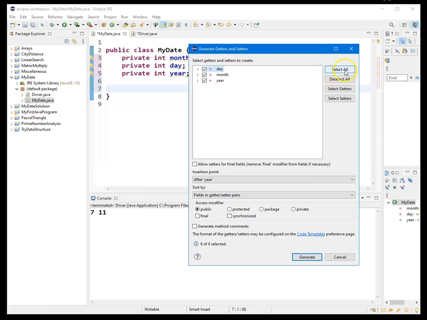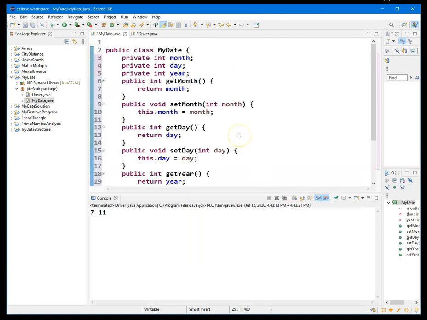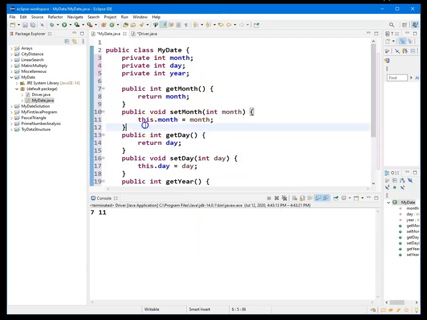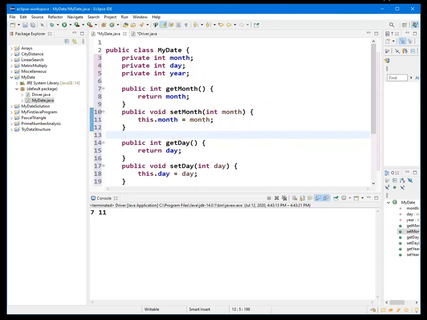Okay, let's generate them right there. Look at this. What it did was it generated the skeletons associated with the skeleton code for all the getters and setters that you're going to create in your code.